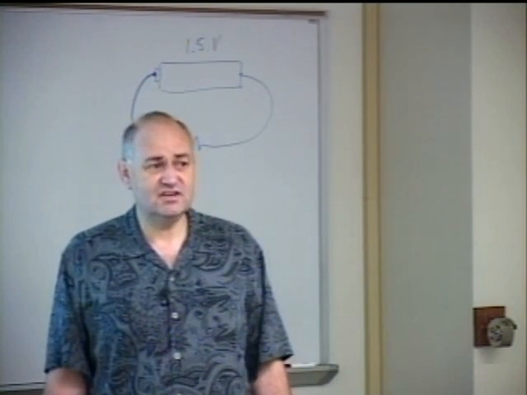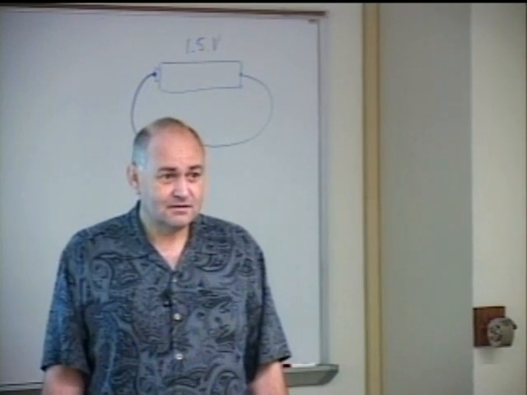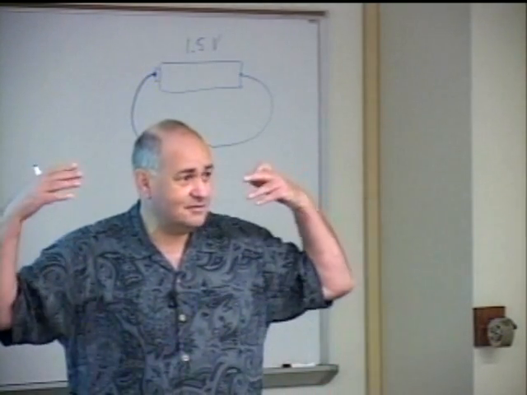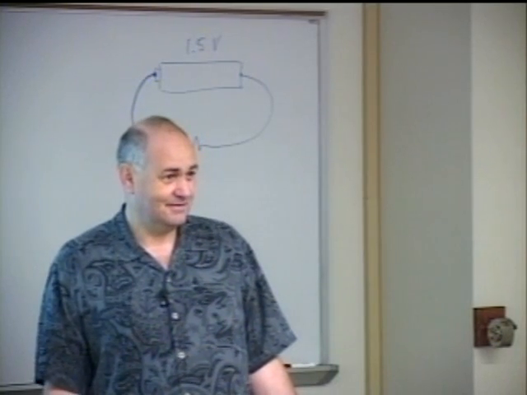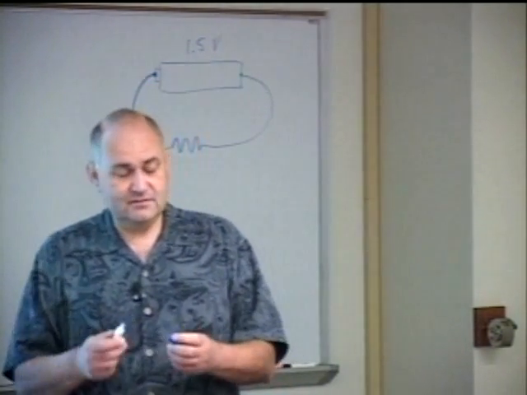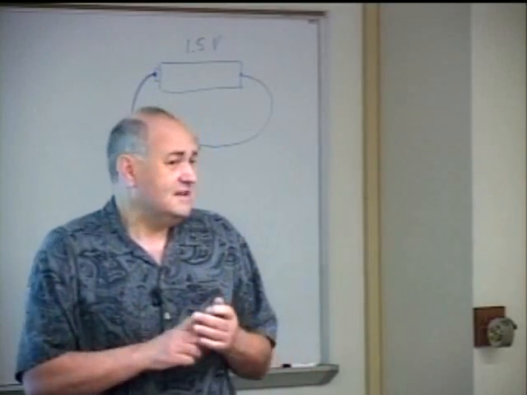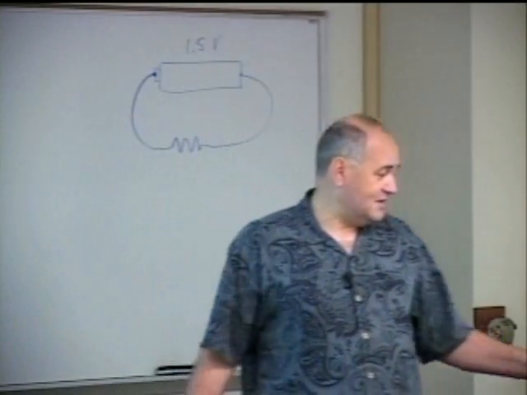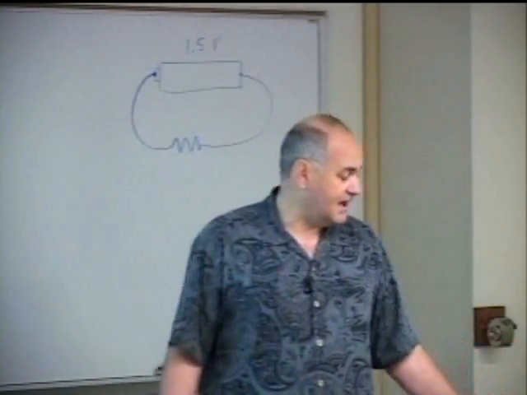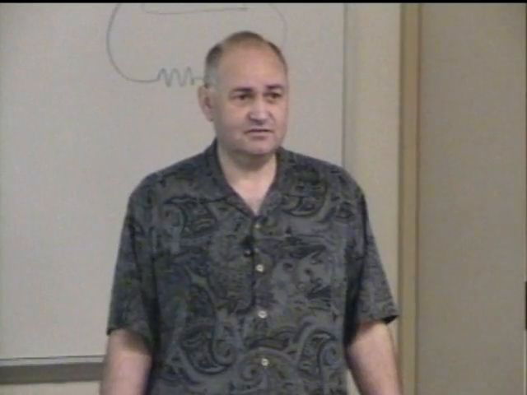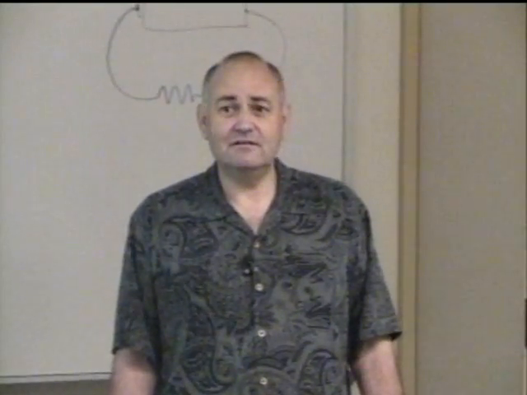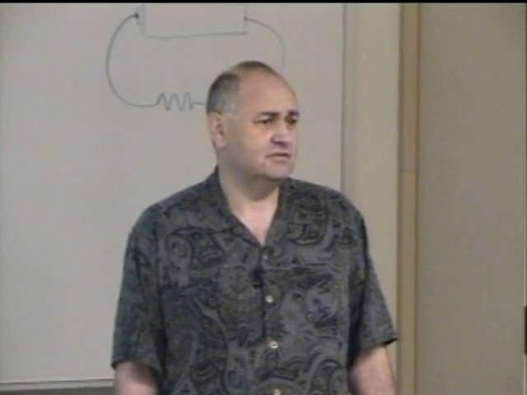Has it resisted the current? Actually, it made the current possible. Current wouldn't flow without that resistor. Really, it would probably be more appropriate to call a resistor a conductor. Why don't we call a resistor a conductor? Because resistors conduct current, not resist current. How come we don't call them conductors?